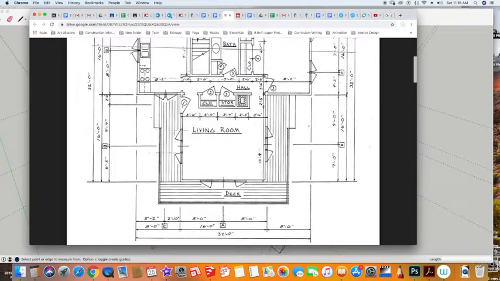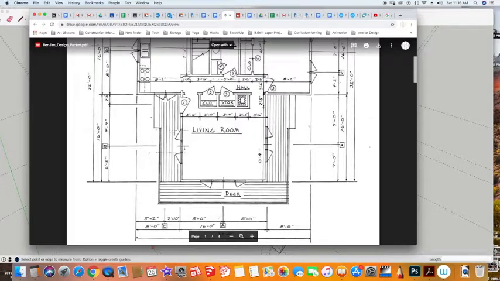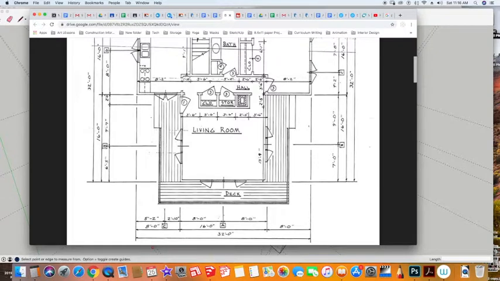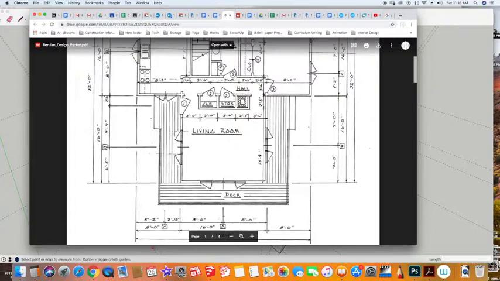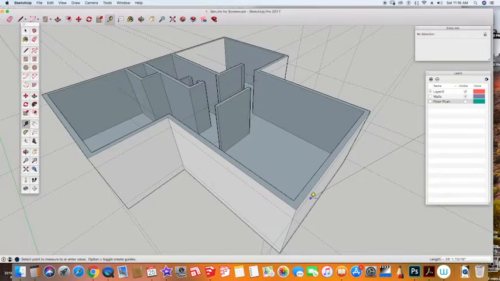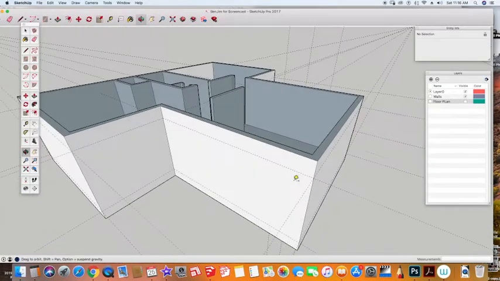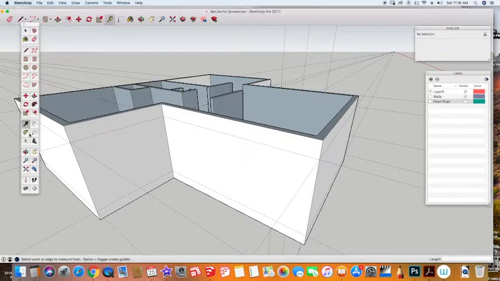But honestly, you could just keep this in the same spot if it's easier for you to measure, and then select, and you could move this door over. It's just a little complication that is sort of needless in this particular case. So I'm just going to keep the same measurement on here for the other side, and I'm going to pull a guideline just like I did before from the edge, and I'm going to pull it over 7 feet.